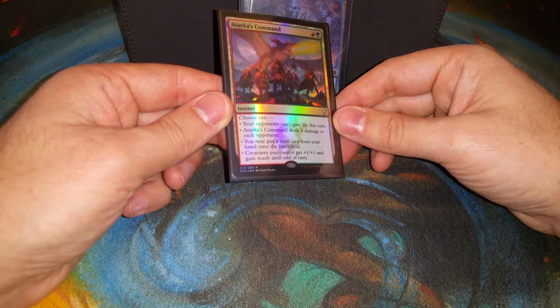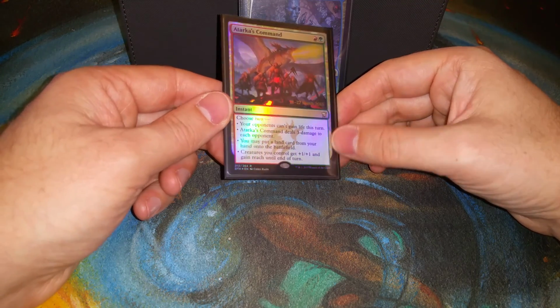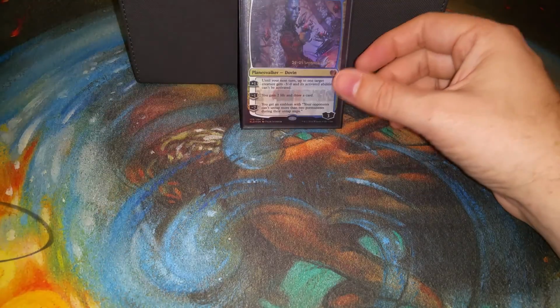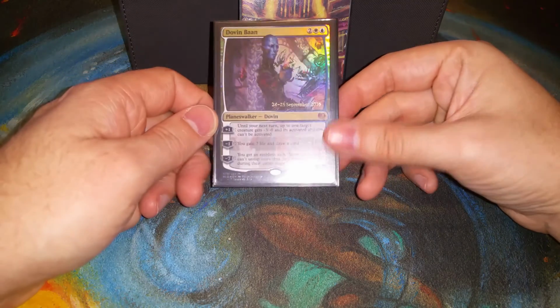Tarkus Command, it's just a really good burn spell that's modal. Sometimes you keep your opponent from gaining life, or it could ramp you, giving all your creatures reach sometimes is relevant. I just like about all the commands that are cheap enough to play.